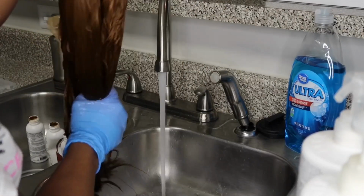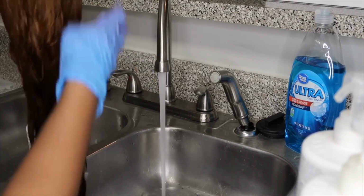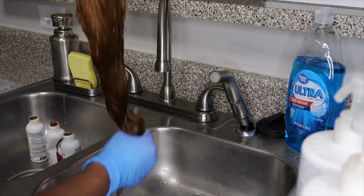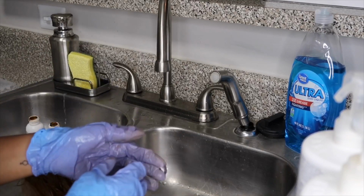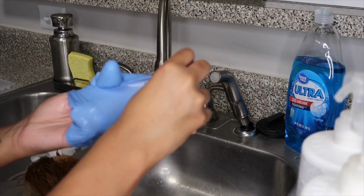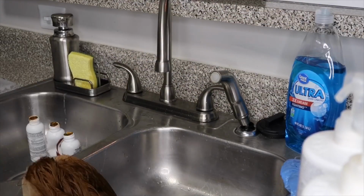So now this is what it's looking like now that I've rinsed it out. That color, as you can see, is still there and it's nice and vibrant. And now I'm gonna go ahead and take off these gloves, which have turned colors completely. So like I said, make sure you wear those gloves.